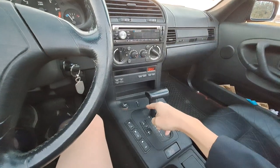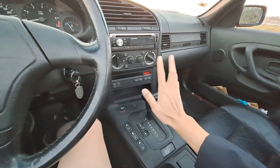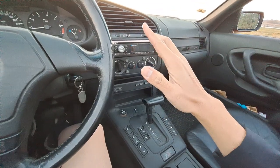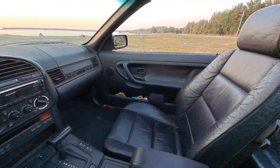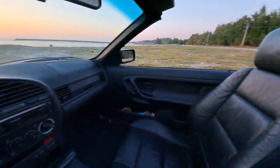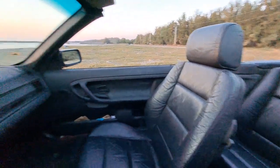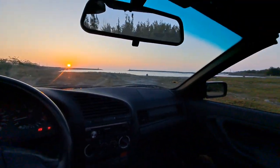Certainly, if your convertible is fully manual, that's no problem. You can operate it anywhere, anytime. If you can drive and operate your convertible at the same time, you can do it, but it is very dangerous, and I don't recommend it. Okay, here we start the engine. Let's operate the convertible.